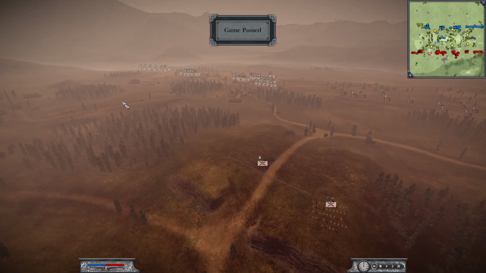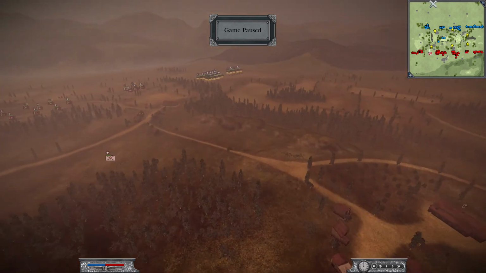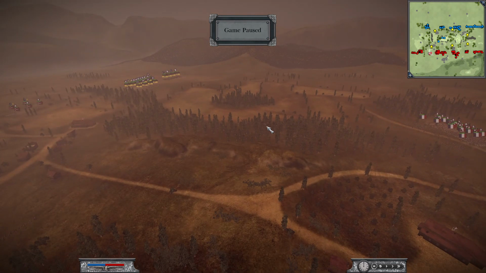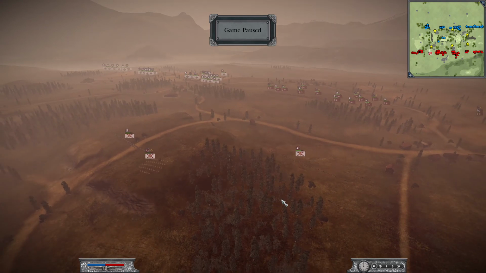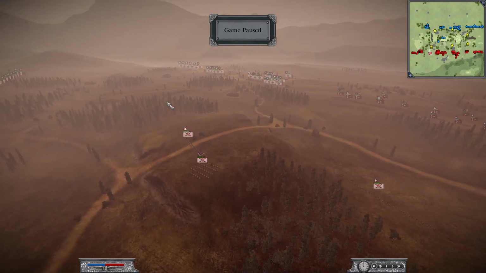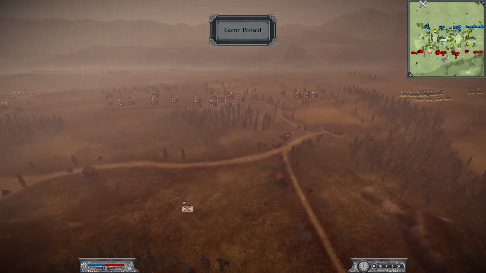They're not up here, so they should be either here. I doubt that they're here. They could be somewhere here, but unlikely. Because in this game, it's about this forest, this hill. This is the most important spot, and then this hill up here. And of course, this little forest too. You hold the center, it's almost impossible to beat.